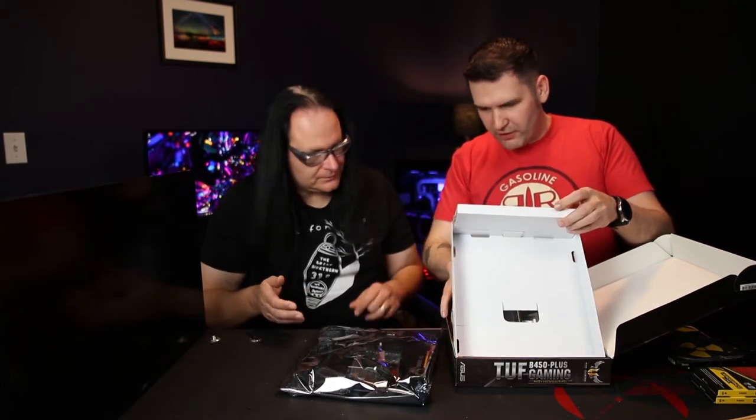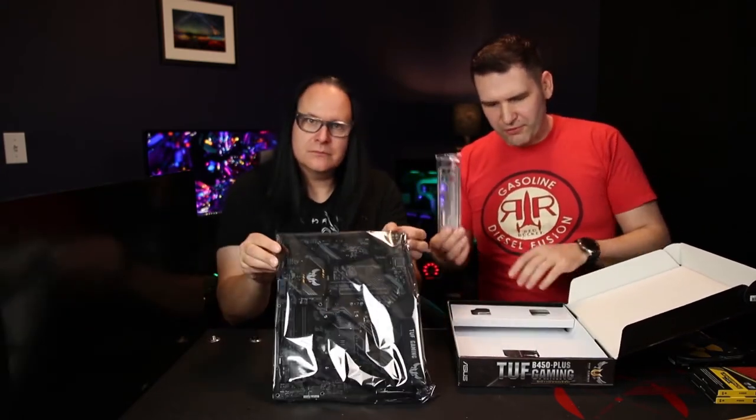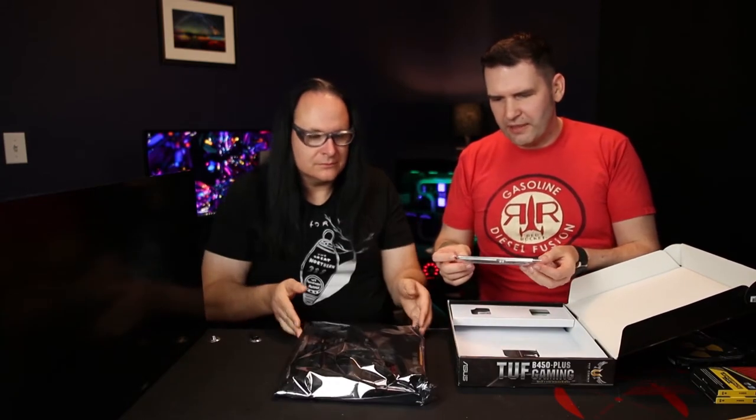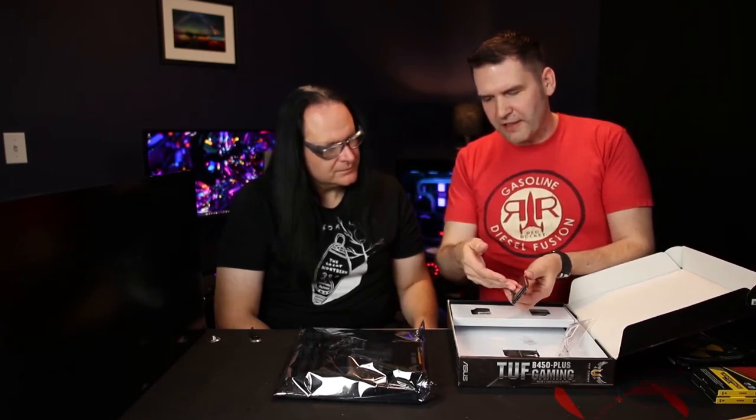So we need this. What the hell is that? Before we go any further, this is really important. This you call the I.O. Shield. And this is absolutely always the first thing that you put in your computer case. You snap this into the computer case, and then when you put your motherboard in, it slots in there. Oh, okay. I did not know that.